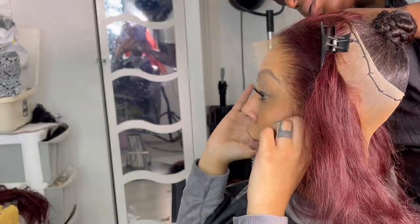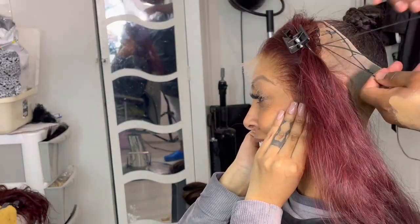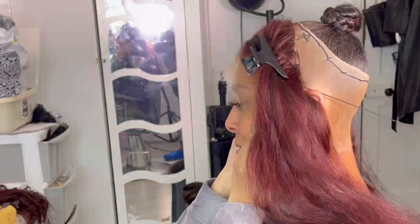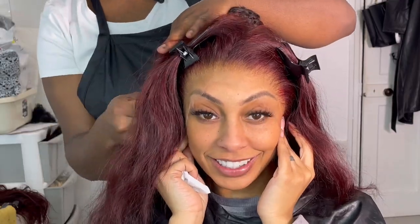So now you want to get your client to securely hold the frontal in place. You want to make sure that you let them know not to move during this process. This will ensure that all the stocking cap and their hairline is covered completely by the frontal, and they will need to hold this in place just until you sew the back of the frontal in place. You want to make sure that the back of the frontal is flat and isn't bumpy at all. This ensures that when you do start gathering the hair into a ponytail, you don't get any of the ripples that can make the frontal ponytail look unflattering.